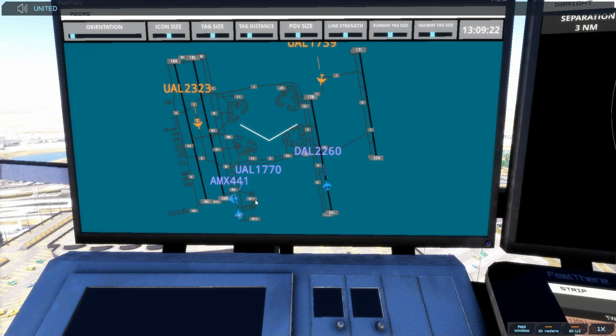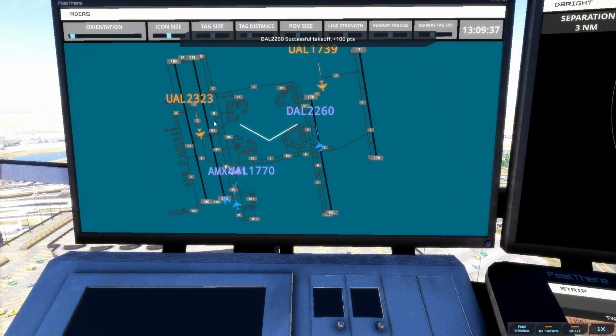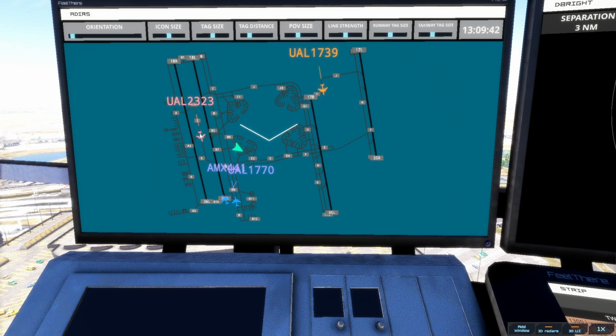United 1770, clear for immediate takeoff, runway 36 right. The only reason I'm doing an immediate takeoff for United is because I want the other United aircraft, 2323, to be able to cross. They're going to attempt to cross right there, but I'm going to have them wait for United to take off, and then I'll have them cross, and then United.